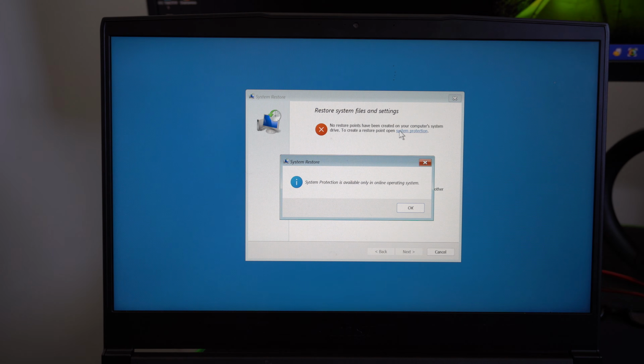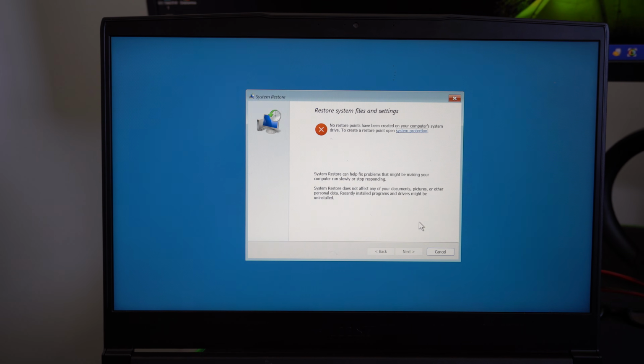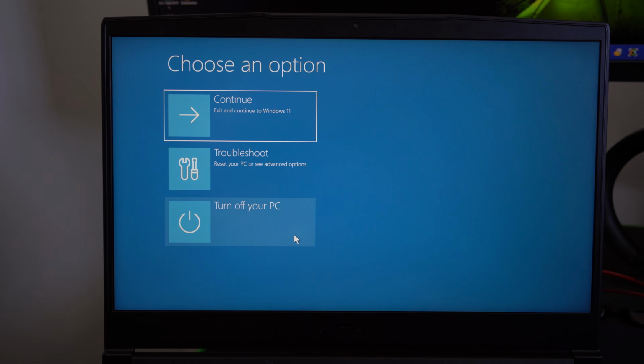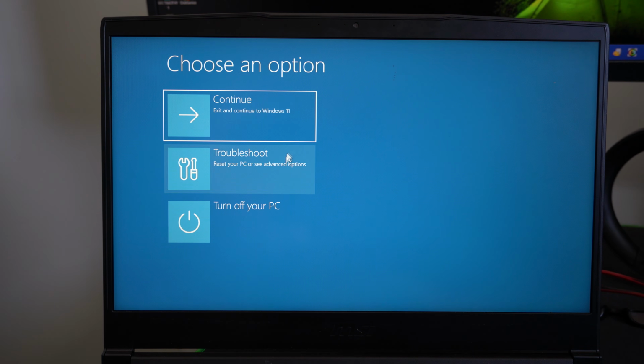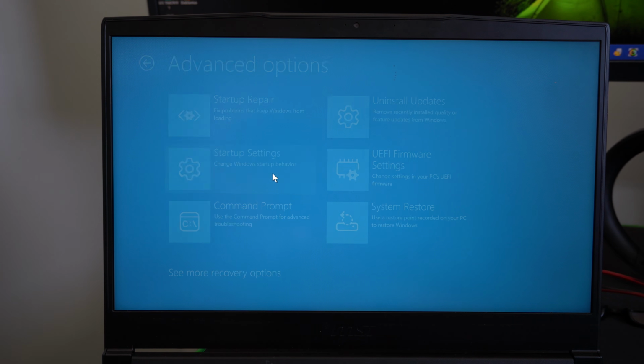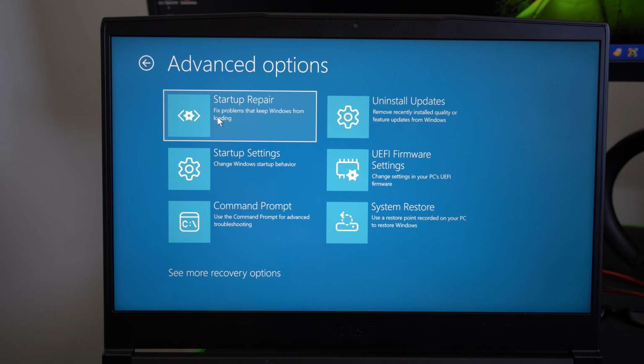System protection is available only on line operations. Okay. So I don't have the ability to do this. I just reset my computer a couple of days ago, and also I have to type in that darn code. So you do have the option, but you can look into other options too. Like you can reset this PC, and you're going to be able to keep all your folders and stuff anyways.